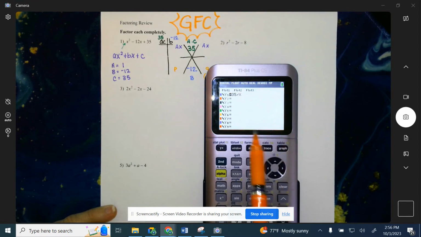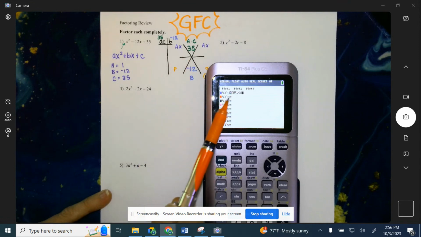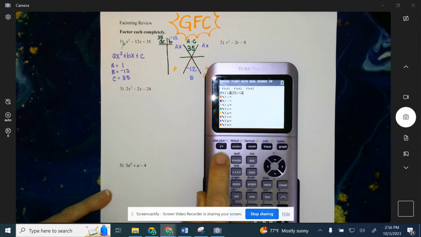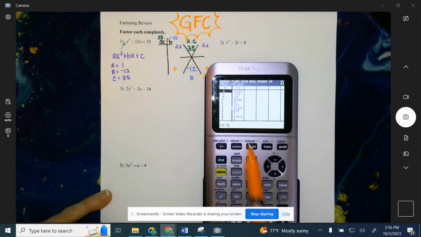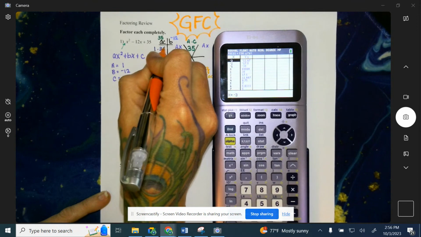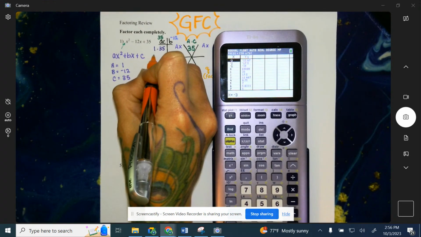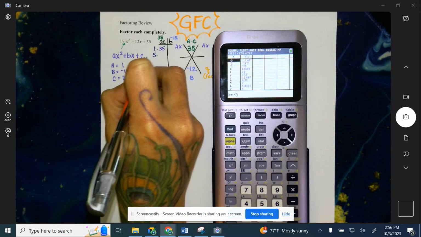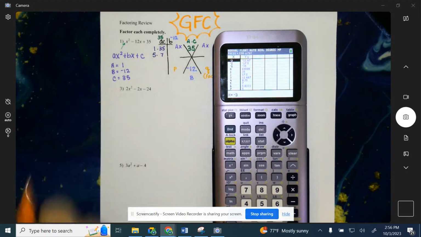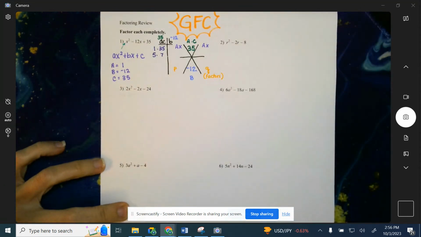So the only thing I think at this point so far that would be very beneficial on a TI is being able to find your factors of whatever A times C is. So if I do that number divided by X and then I hit second graph, I get a table. All the whole numbers are my factors. And I'm not sure you can see it because the screen is so small. But obviously, we have 1 and 35. And then 2 is no good. 3 is no good. 4, and then 5 times 7. And then the next one is 7 times 5. So as far as I'm concerned, you can stop there if this makes sense to you.